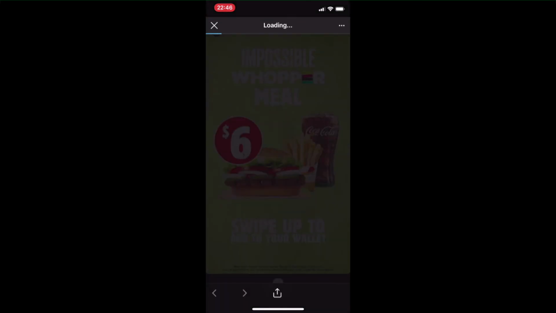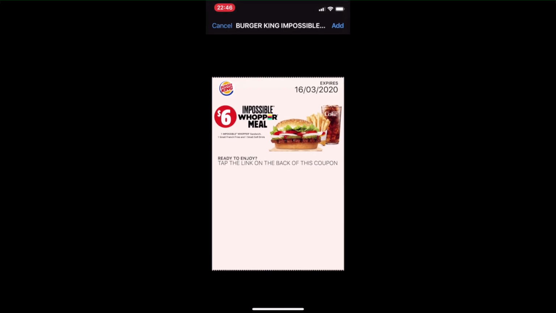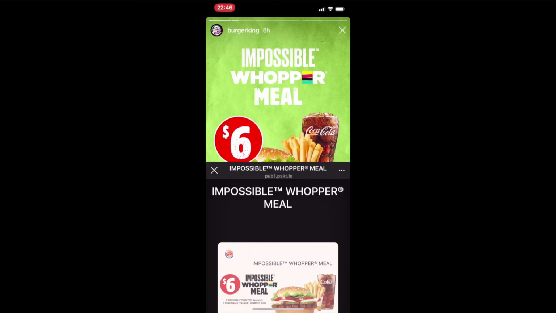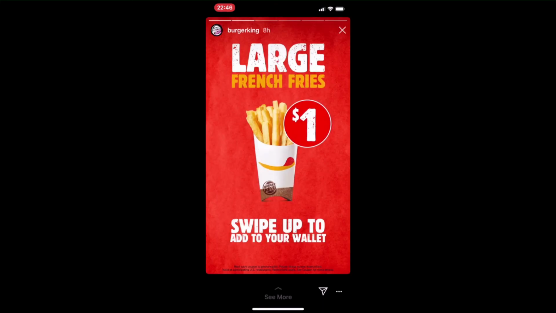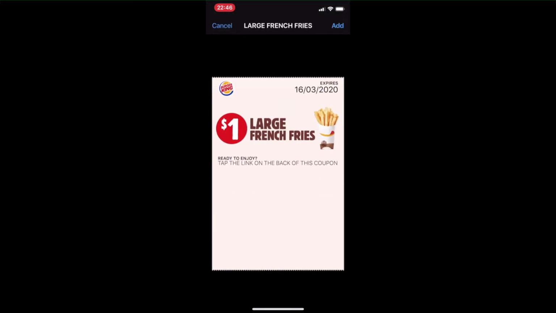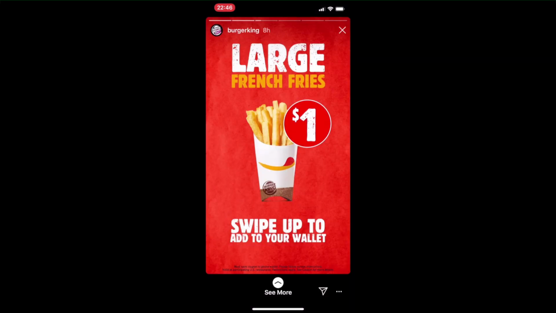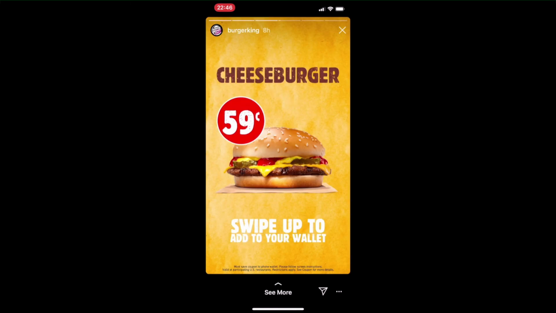On their story, you swipe up, and using the PassKit URL for a coupon, it's instantly delivering me a coupon. I'm going to swipe through the story. So I quite fancy that burger. And now I quite fancy large fries. I'll have that coupon as well. So just by swiping up, and where Patrick will show you where you get that coupon URL from, I'm able to instantly distribute a coupon using Instagram.